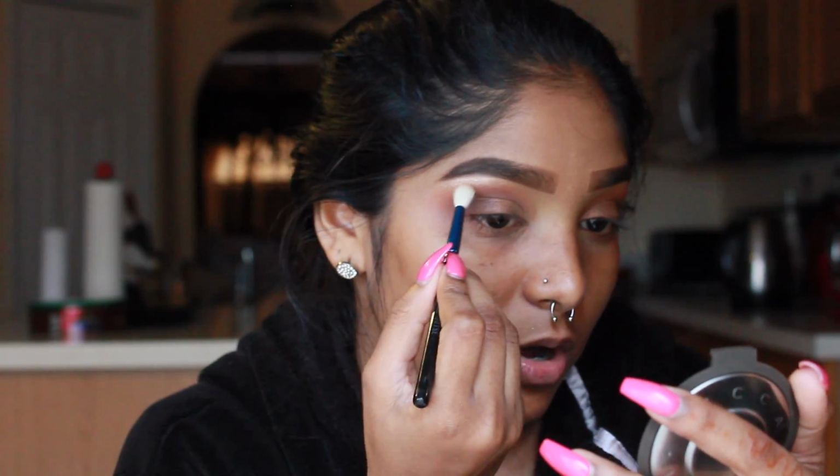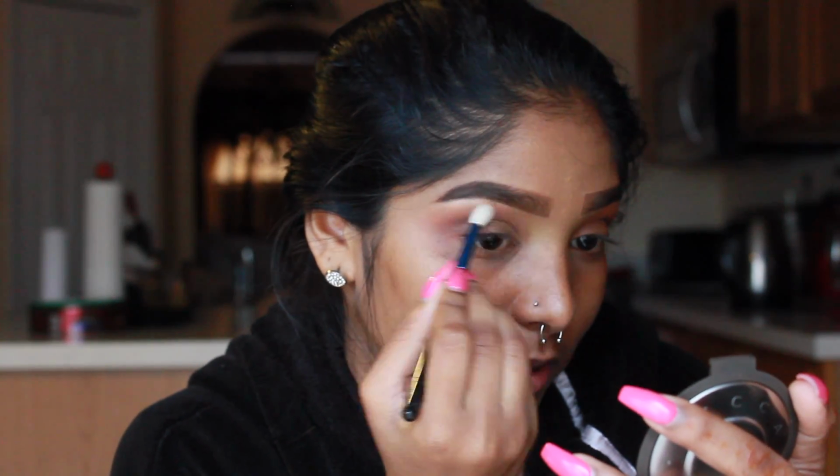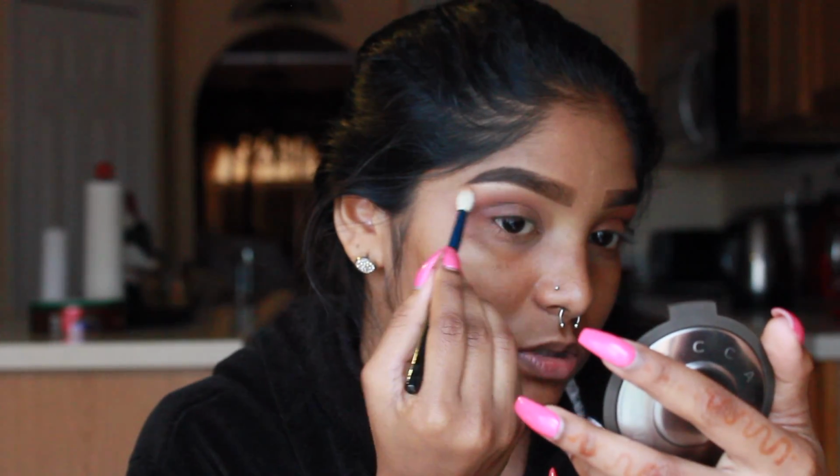And then I'm just gonna go ahead and blend it out. Yeah, see, like I really don't like the way the highlight applied. I should have done it first and then went over top with all the shades that I used. But that's okay, I know for next time. And then if you guys are following this tutorial, I would start with the brow bone shade first. But this is the completed eye look.